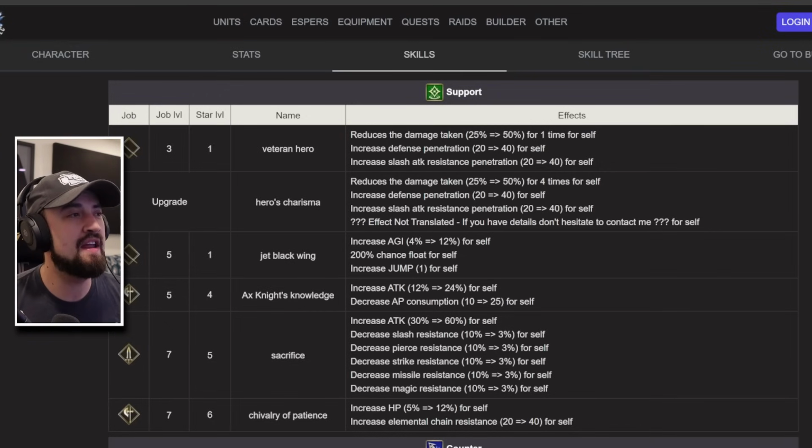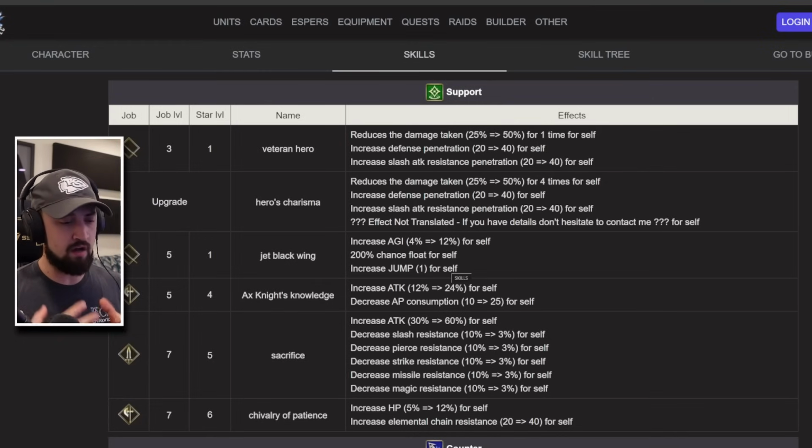Now, if you want to run his other new support ability, you'll get agility, float, and jump plus one. There's a ton of maps where this is going to be huge. Think about the maps right now that we have in like PvP and Guild Wars, where there's often this kind of big barrier that's just preventing your units from moving the way you want them to. A support ability like this that gives you that jump plus one with the agility will be clutch right there.